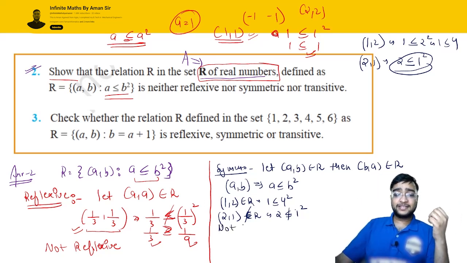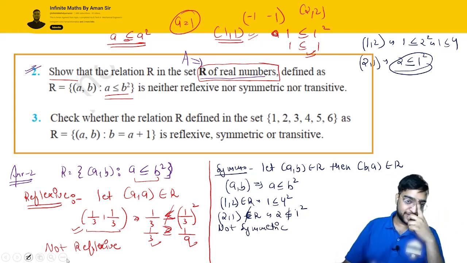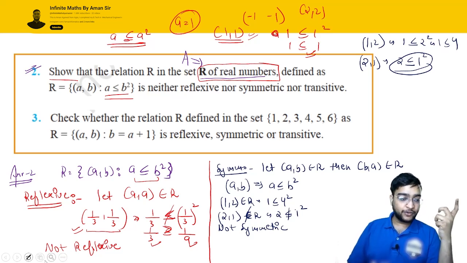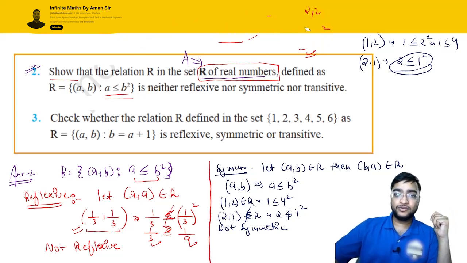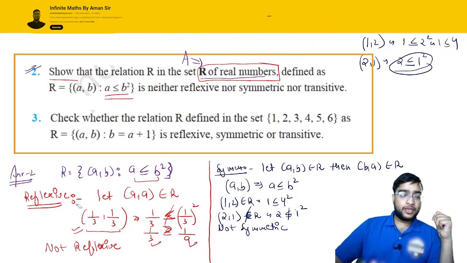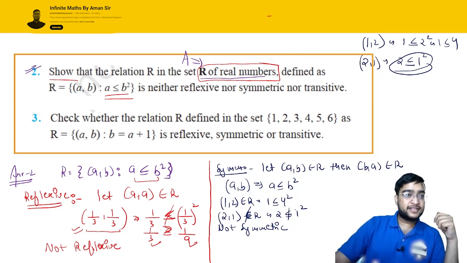Okay sir, so is this not symmetric? I can say this is not a symmetric relation here. Okay sir, let's try to find the transitive one. Okay, let's look at the upper part of the screen. I'm just trying to rough out all the parts here. So let's check the transitive one here only, for this relation.